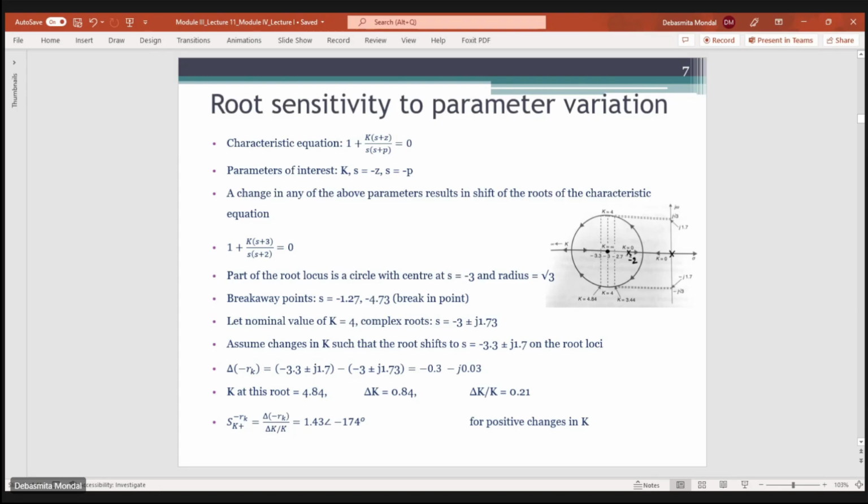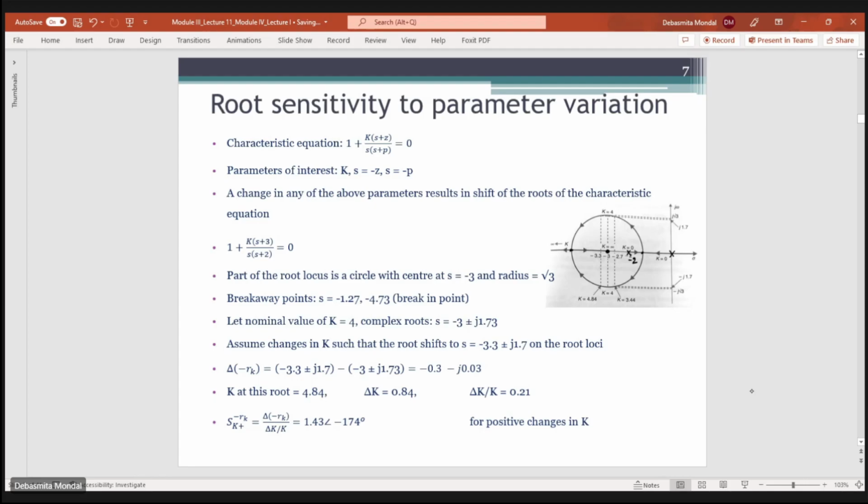So even without finding the exact values, you can intuitively say that the root locus will start from these two poles, move towards each other, meet at a certain point, break away, and follow a certain path. In this case, this is a circular path. They will again meet on the real axis, which is the break-in point. Once they meet there, one will move towards this finite zero and the other will move towards the infinite zero.